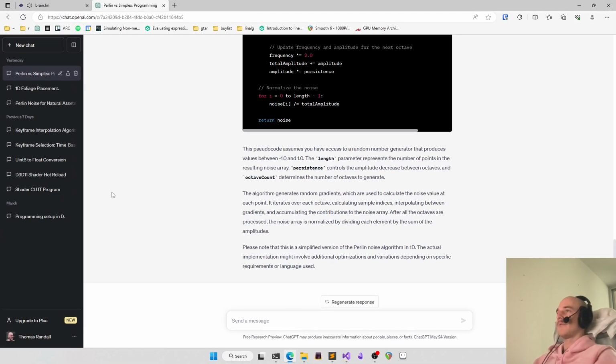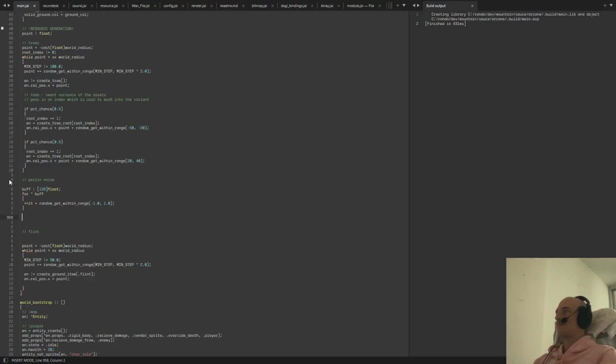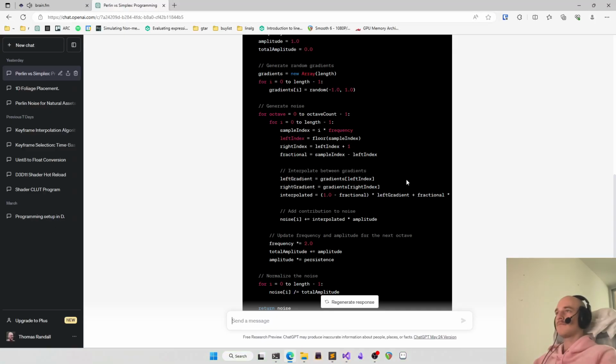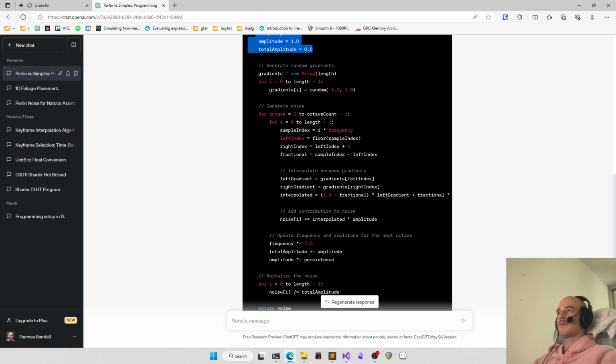Now what we want to do is the sampling of the gradients. That's a pretty good name for it, gradients. I like it. Okay. Amplitude, total amplitude, frequency. There's a constant. Sample index. Generate noise.